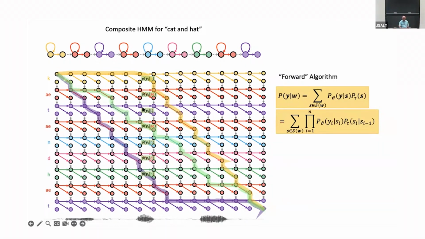Let's assume for a moment that I knew all the probabilities of reaching these states. In other words, I knew the probability of all the paths that come to this state over here that I'm pointing to with the mouse, right? So I could come to it this way, I could come to it that way, and so on and so forth. Let's say I knew the probability for any one column. You all with me? How do I know that? Don't ask me yet. Just assume I know it.